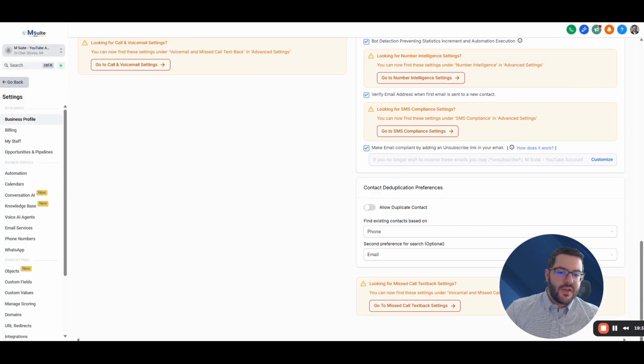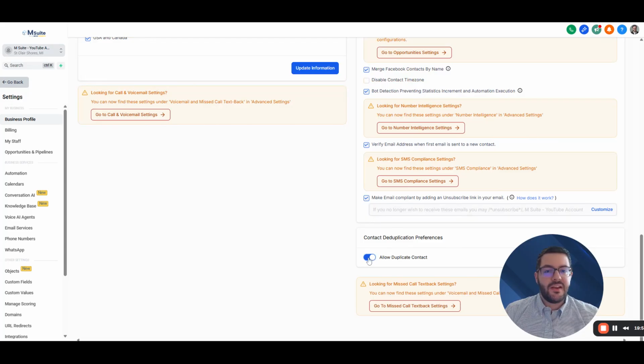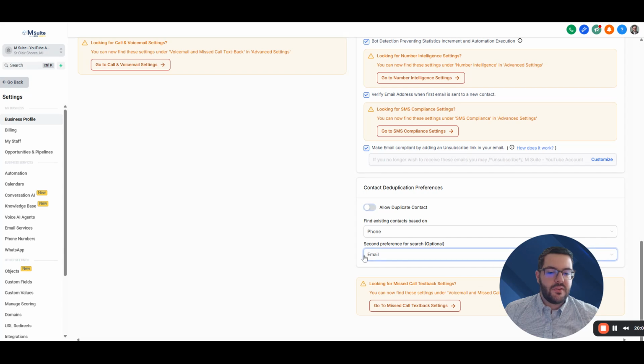So again, you've got some options. You can pick email or phone for primary. You can also not choose a secondary. If you only want to match by phone numbers, by all means. Just know that you may have the same person with different emails creating multiple contacts because it's not going to see it as a duplicate if we select none for our second preference and phone for our first. Now, alternatively, if you do, for whatever reason, want to have duplicates, you can just toggle this on, and just like that, contacts will be able to create duplicates in your system.